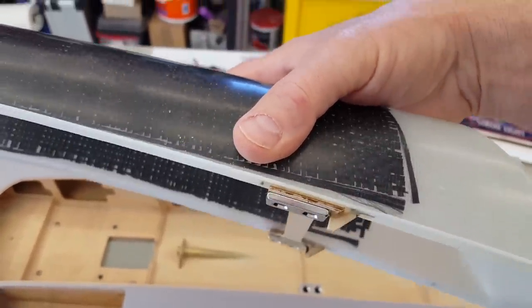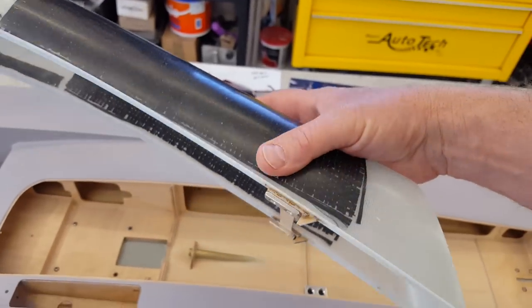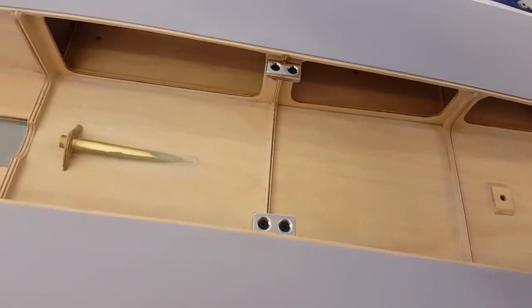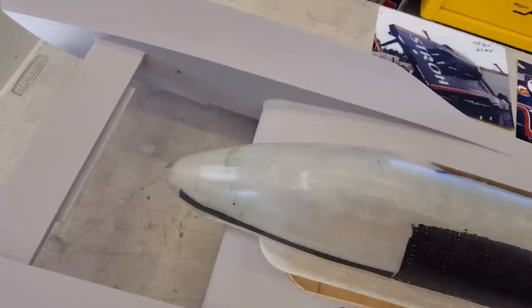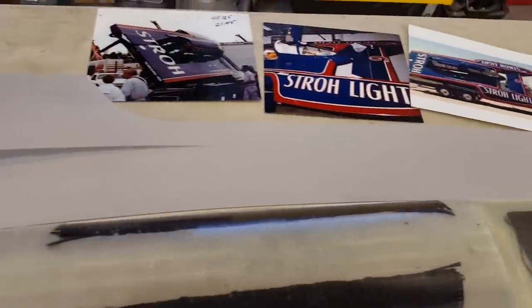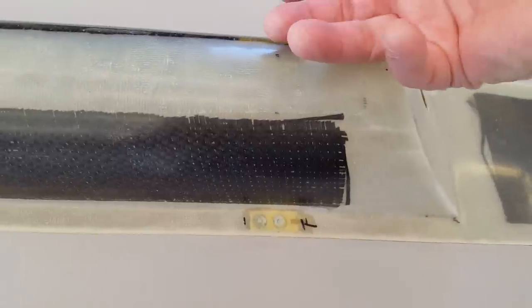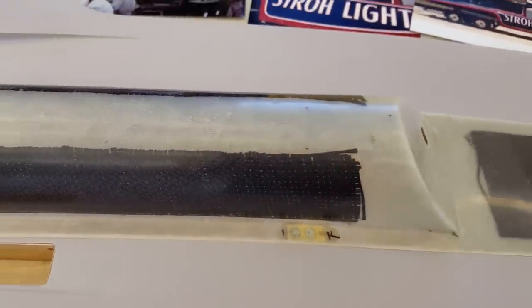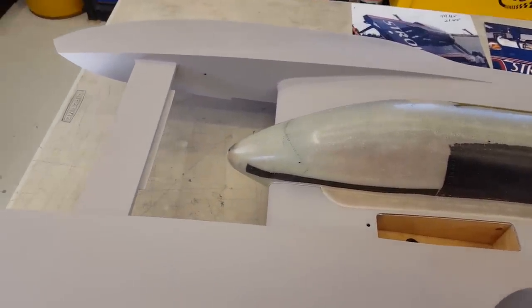This isn't finalized yet — I'll do some fillet work around these and get them glued on really well. I build this cross piece, put the magnets on it, snap it down into the boat, then apply epoxy on here and on the back side of the cross piece, then put the cowling in place. We're on the pin and bam — that thing just snaps on there. When gluing it, I mark it, pre-wet the back side of the cowling with the cross piece laying in place, set the cowling on, put a couple of weights on it, and walk away overnight. It glues real nice.